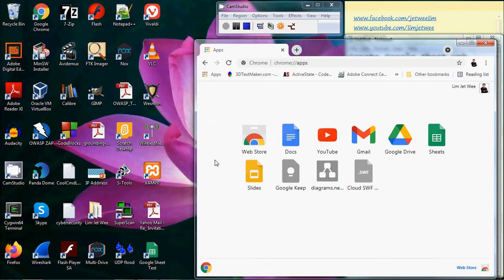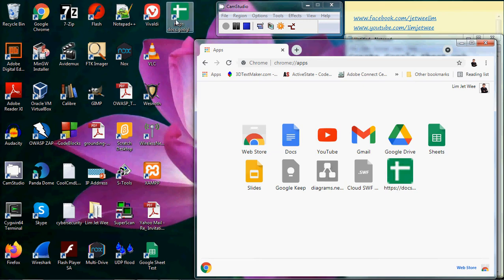Now what I'm going to do is drag and drop the shortcut into this app page. When I do this, I get one more icon up here, but I don't bother about that anyway.